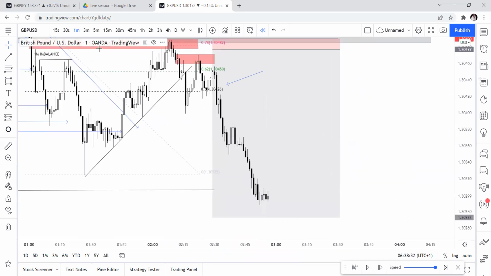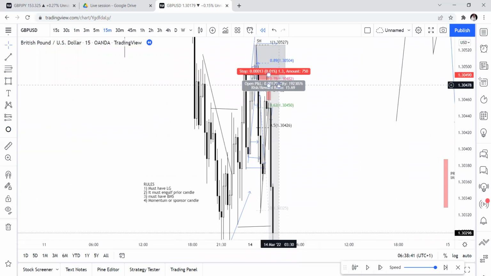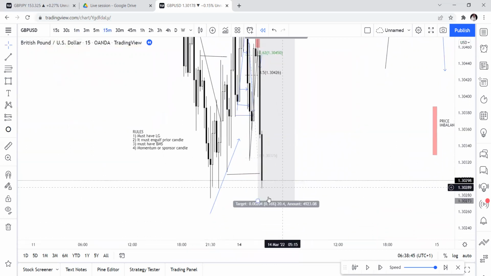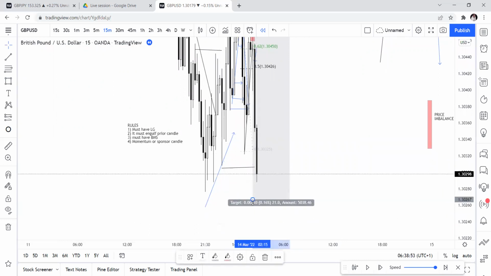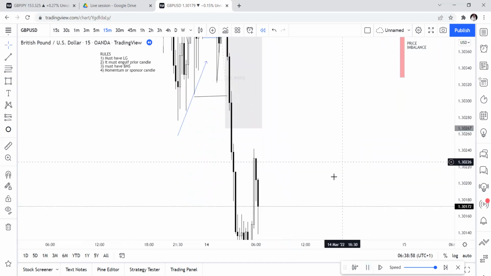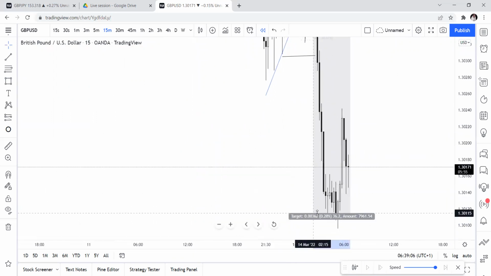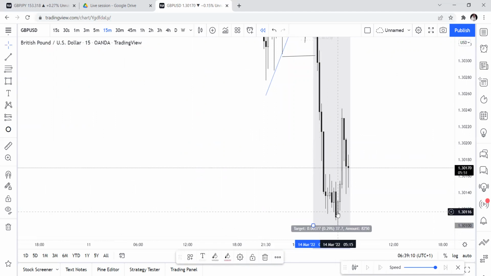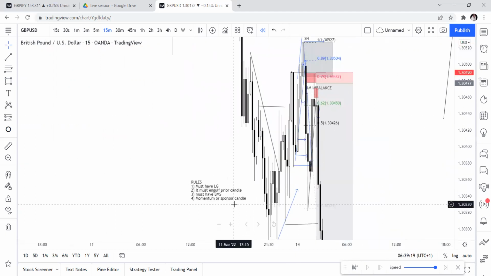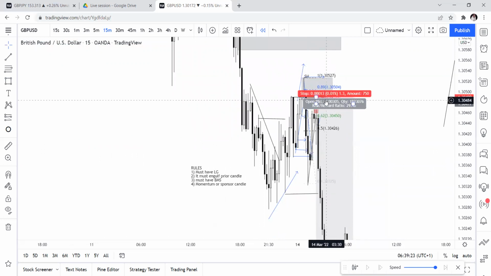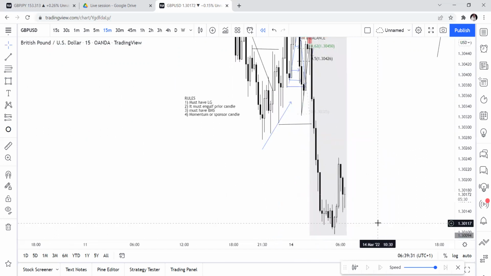So you can take this to the 15-minute chart and let's see. That's how the price moved, and you can imagine what you will have taken out from 2 a.m. till 5 a.m. thereabouts. You can imagine what we'll have taken in the market to this place. This is your stop loss, it never got hit. See the stop loss area, see the risk, see the reward. So that's how we got that.